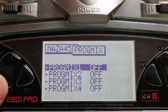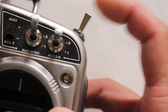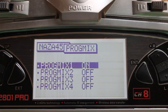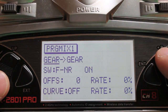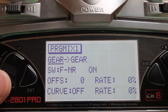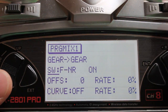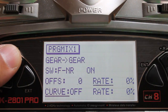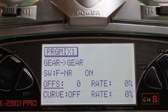In the programming mix menu we're going to set up three mixes, one for each switch position, to incorporate our three flight modes. We turn it on and hit enter. We want to do a gear-to-gear programming — remember we have the gear channel hooked up to the U port on the NASA. This is the normal switch mode; all the way back you'll notice if I switch out of it it'll go off. We're going to work with our offset and rate, which will control the PWM output and ultimately move the control mode switch in the NASA assistant.